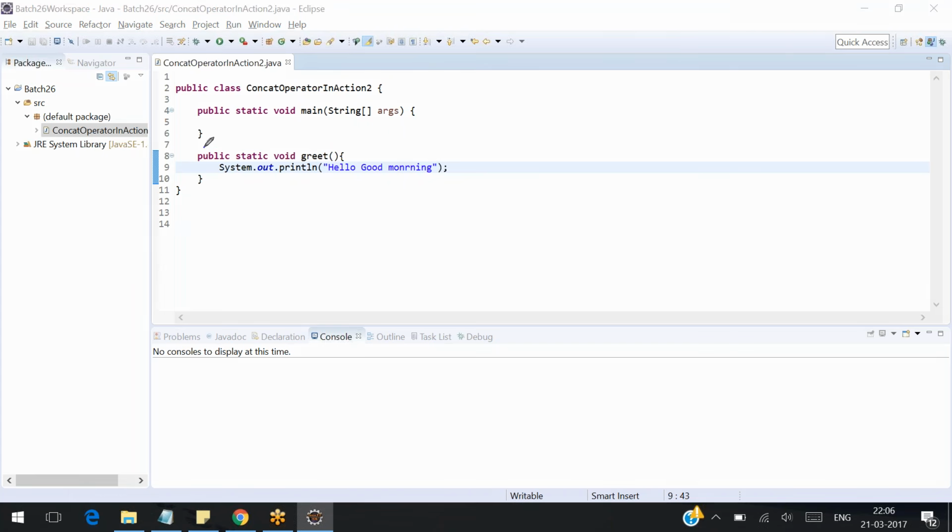Now, a couple of things to know. Don't worry what this public is, don't worry what this static is, and don't worry what this void is. Just concentrate on the method name. What is the method name, guys? Greet is the method name.